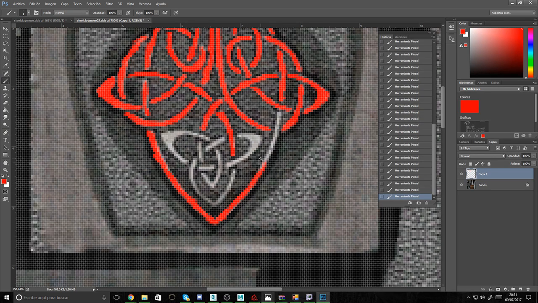And if I used white, it would happen the same with what I'm trying to paint on, because this is more or less grayscale. Okay, we're almost done here.